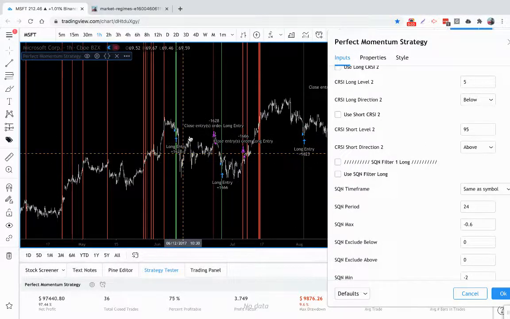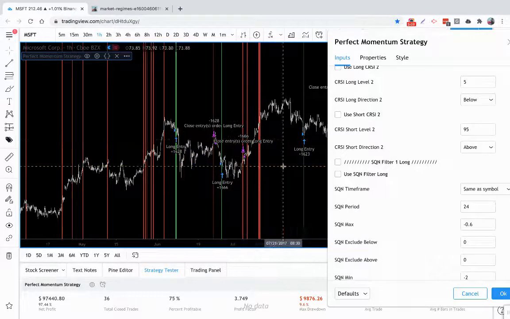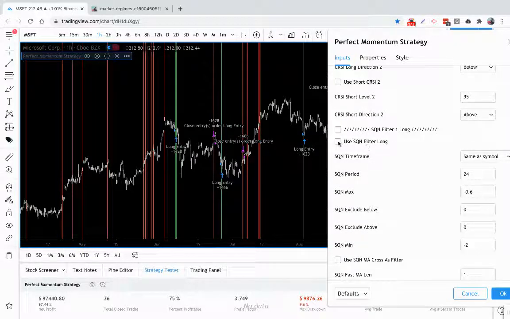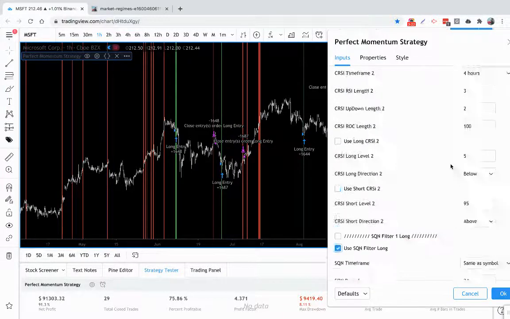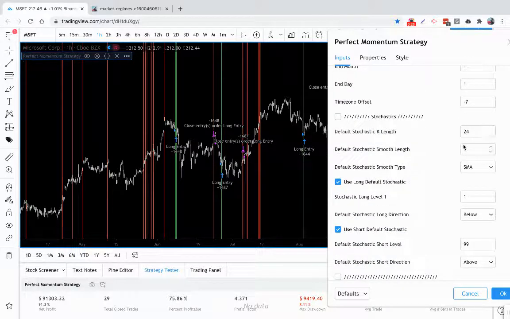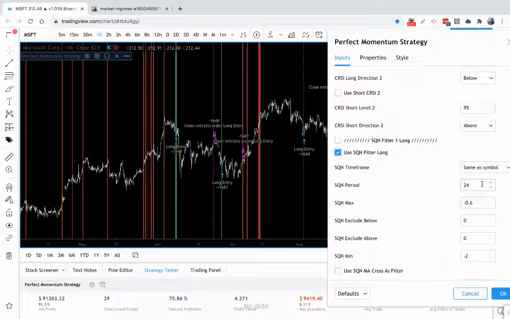Now in this example, where we're going back to the stochastics and looking for a bearish short-term condition and a bullish long-term condition, I could click on Use the Market Regime Filter Long, and we're on the hour chart, so this is going to use hour settings. I'm going to use the same period as my stochastic setting. We have a 24 look back, so I'm going to use the same look back period here. You can change this however you want. You don't have to use the same exact thing, but you can.